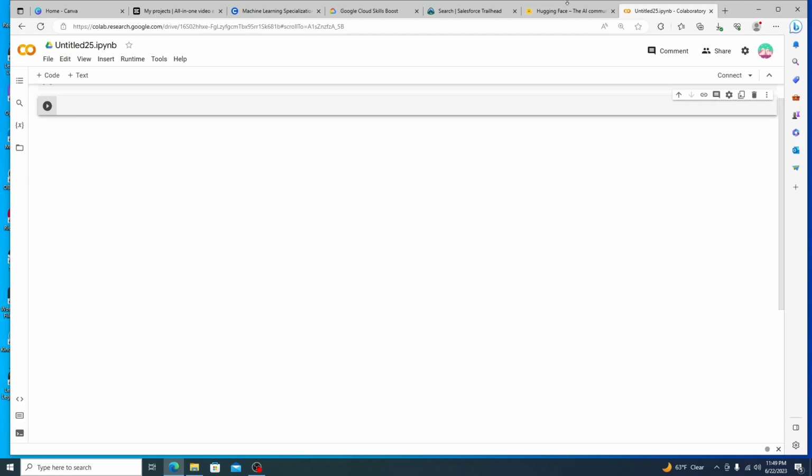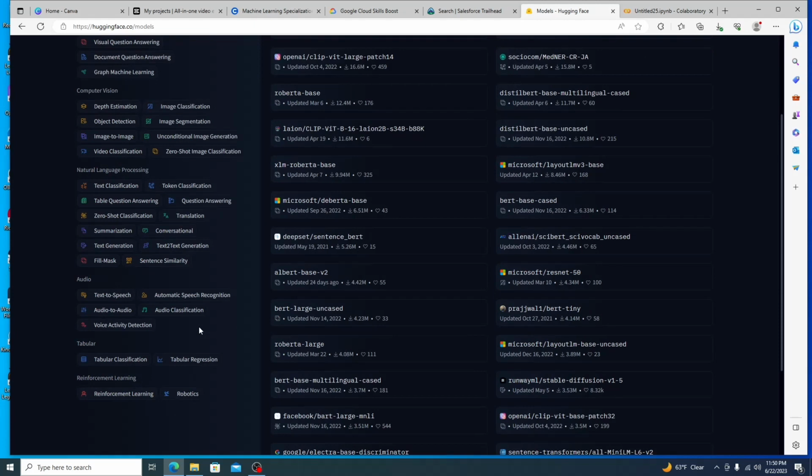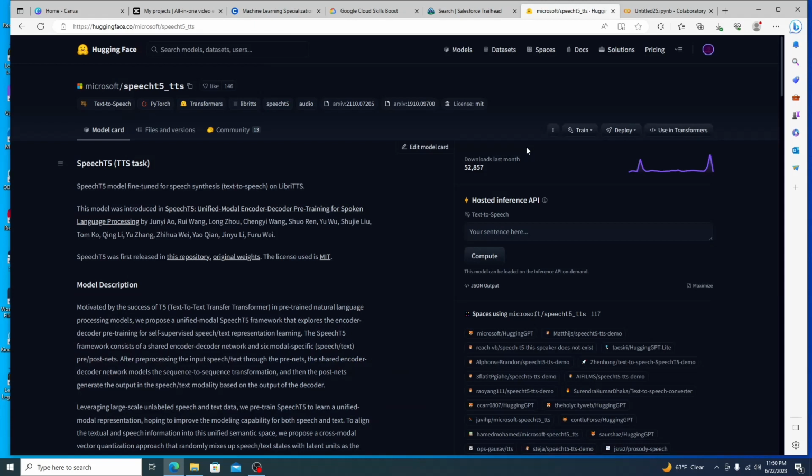What we would want to use this for specifically is, let's say we want to run one of these models in a Jupyter notebook. We're trying to experiment with machine learning, so we go to models here on Hugging Face, and let's try to pick probably not something to do with natural language processing. Maybe something more simplistic, like a text-to-speech model. So we have here, let's see, I've never even tried this. This is Microsoft Text-to-Speech.